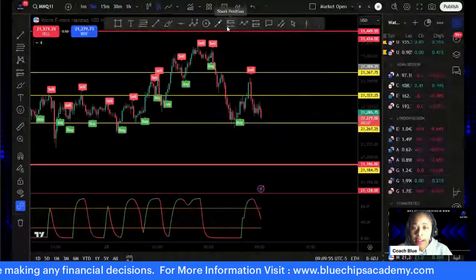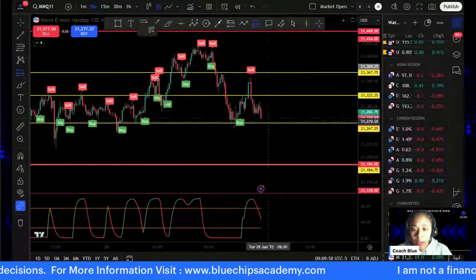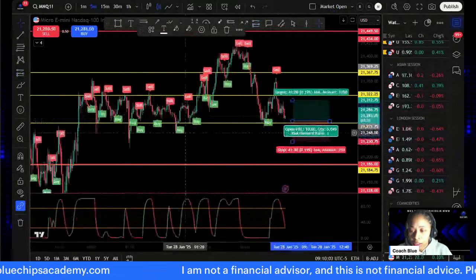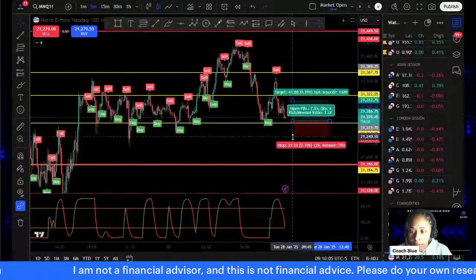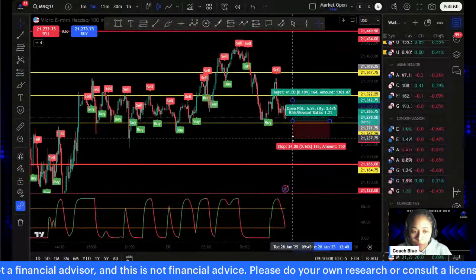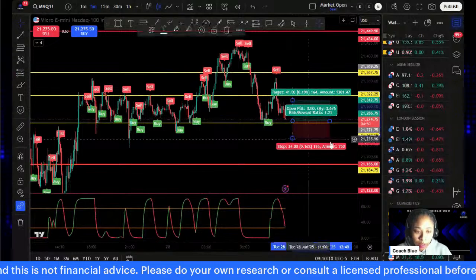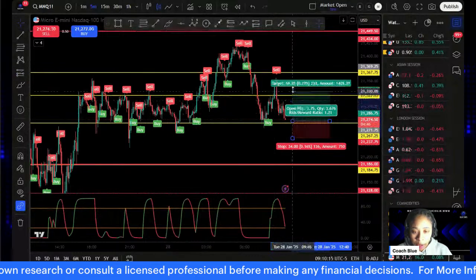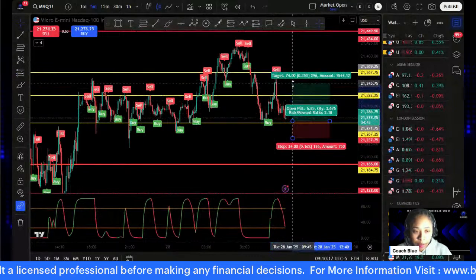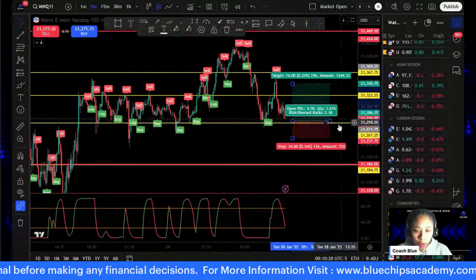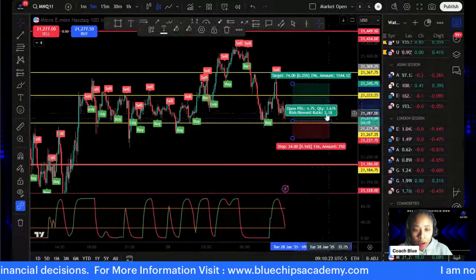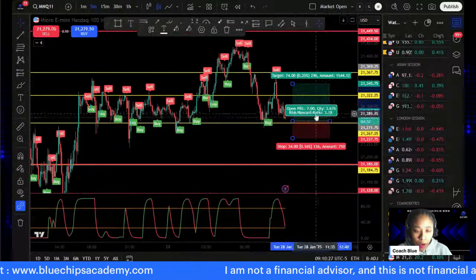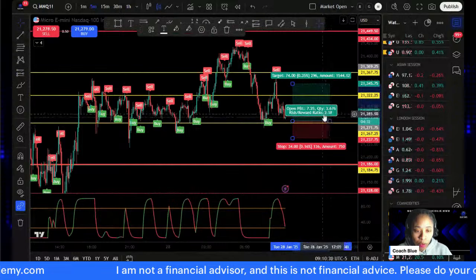If we're looking at, let's just say, a long position. Let's say we enter somewhere here. Okay. All right. So our stop loss would probably be somewhere here, 21,237. And then our take profit would be about right here, 21,345. All right. So automatically we can see right here our risk to reward is 2.18. So that means we're over a 2-to-1 risk ratio, which is good.